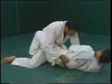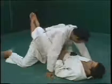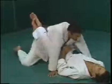Hand on the knee, back up the hip. Second leg comes under. And always cross your legs on the end of the move. Once again, let's back up.